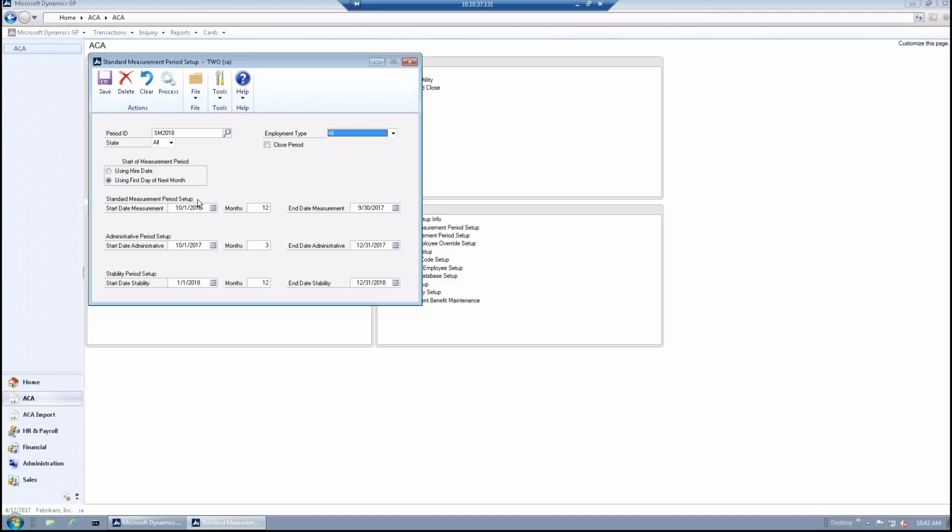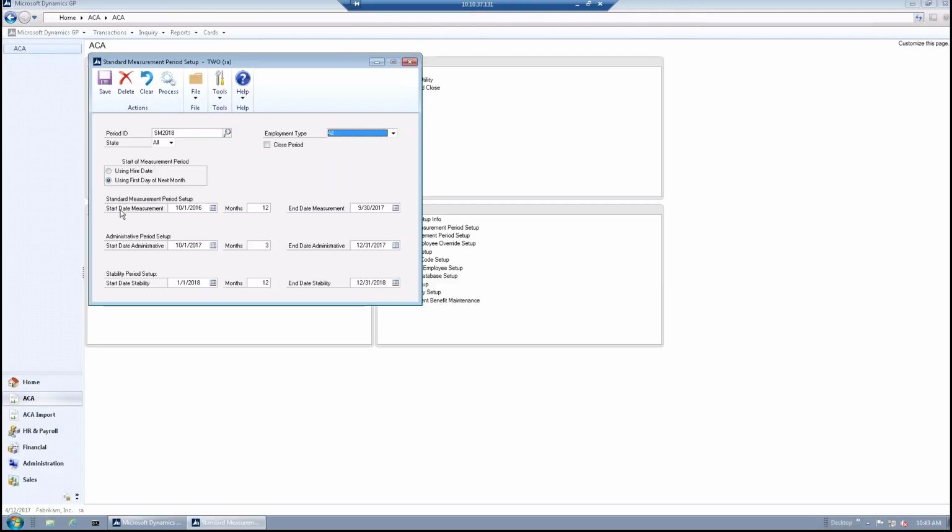We discuss what works best for your company when we do the implementation with our implementation experts. During this period it determines whether the person needs to be offered coverage or not. These would be people who are already full-time or full-time equivalents during this whole time period.